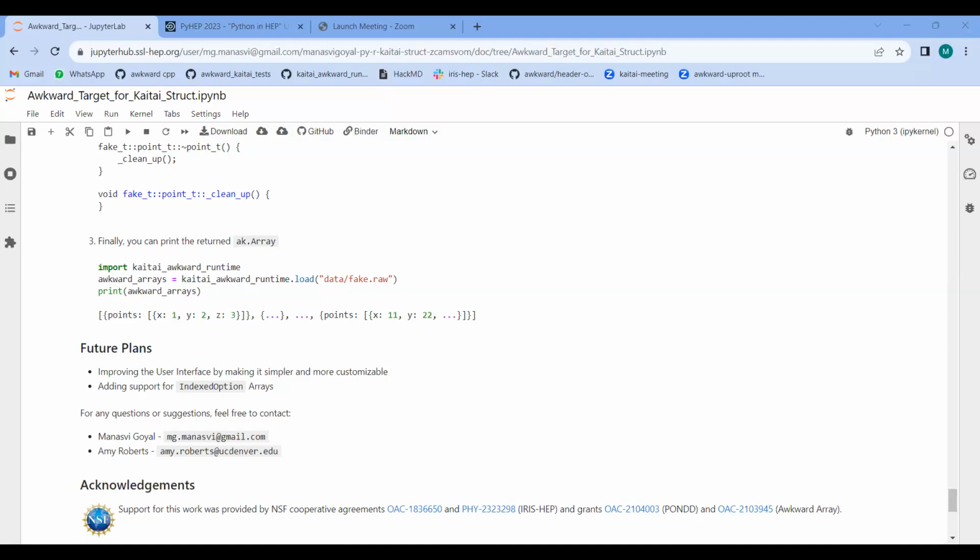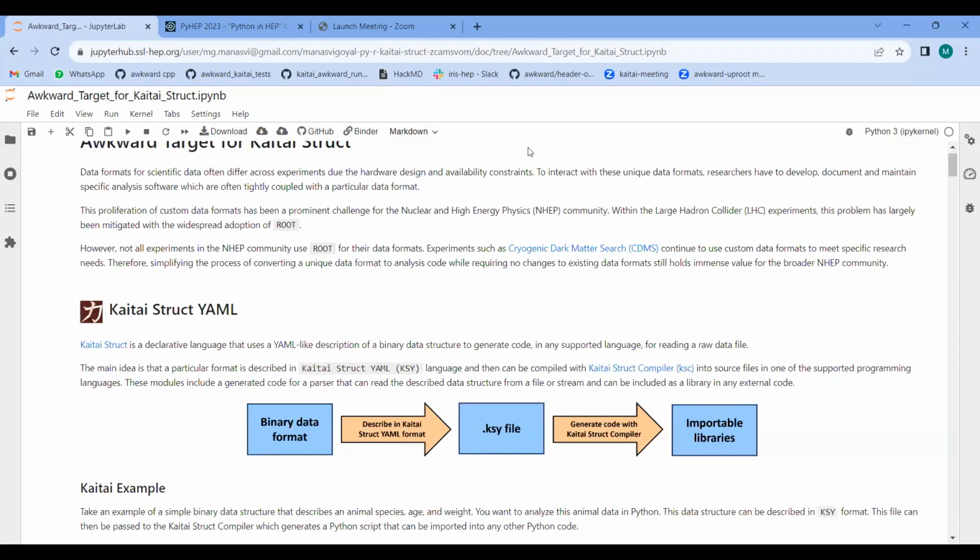Eduardo: Hello. Very interesting, actually. I was completely unaware of the existence of Kaitai as well, so I was quite curious when I saw the abstract. I had one question. You mentioned at the very beginning CDMS as an experiment that is not using the format. So that calls for an obvious question: have you been discussing this or maybe even collaborating already with a specific experiment to be a test bed for these developments, or for the moment are you still in a pure development stage, and you then want to engage with some experiments or some team to see this in action?